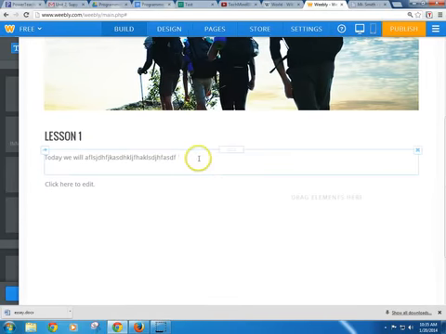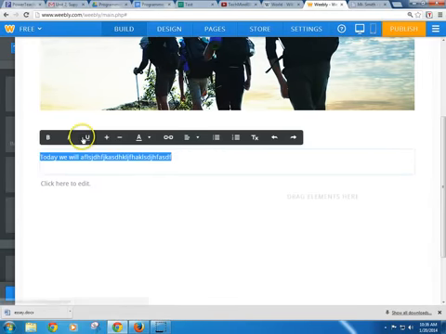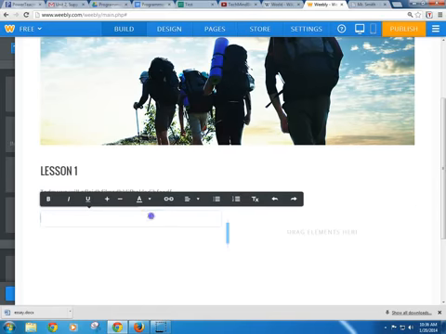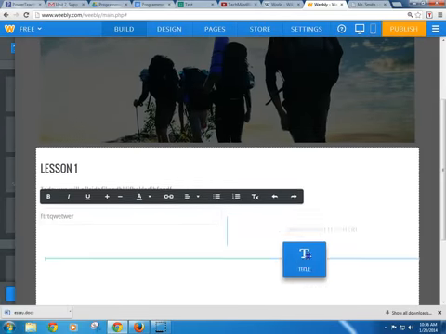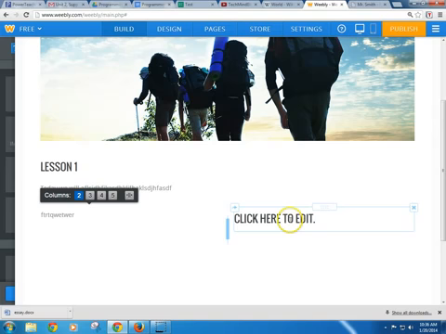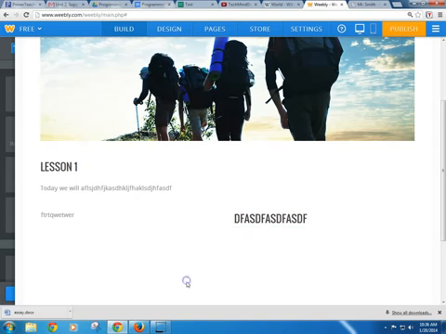Let's say I want to change some of this text. I can highlight it. There's bold, italicize, all these other good things. Changing colors, alignment and bullet points, and remove formatting. And they have undo and redo, which is nice as well. Let's say I want all the text to change. Okay, I got some text here. All right, and maybe I'm going to put a title over here as well on this side. I have some text there. Okay, so I have some text here, and I got 2 headers.